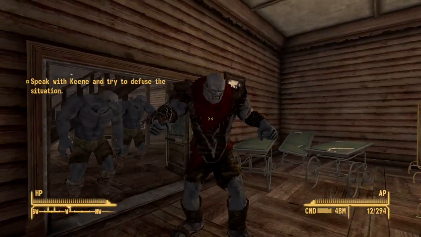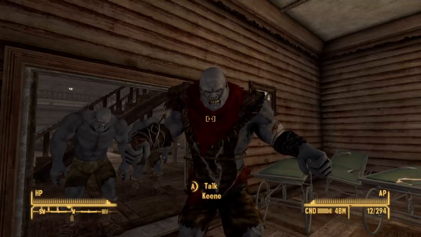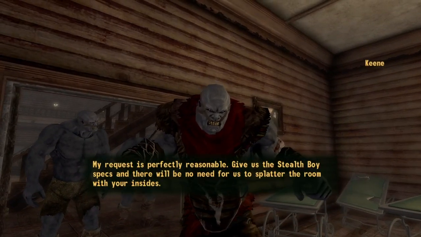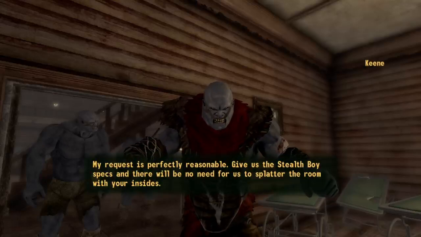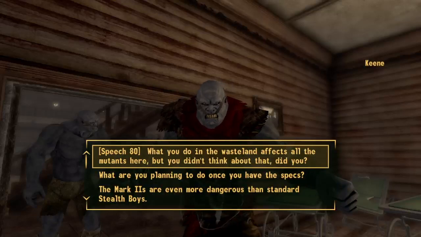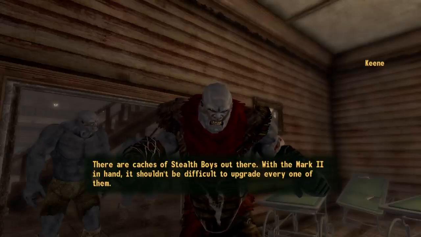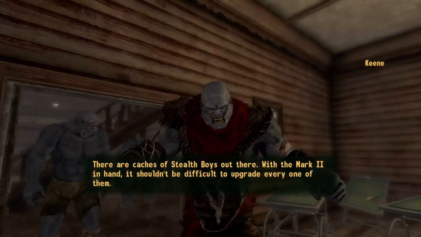Well, congratulations on getting the Mark II prototype functional, Doctor. Now, just hand it over, and we'll be on our way. My request is perfectly reasonable. Give us the Stealth Boy specs, and there will be no need for us to splatter the room with your insides. And then, what are you planning to do once you have the specs? There are caches of Stealth Boys out there. With a Mark II in hand, it shouldn't be difficult to upgrade every one of them.